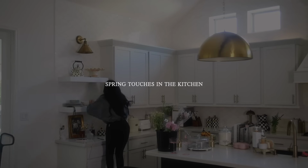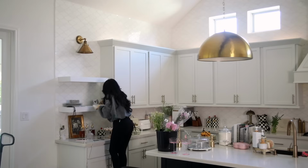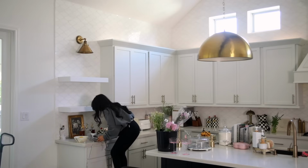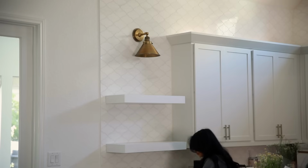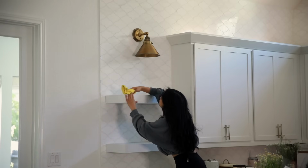I have been working on so many projects this past month, so the kitchen has been an absolute disaster and just like chaos. I've been shooting so much content. My husband has been so amazing with like picking up after me and just like trying to contain the kitchen, but it was time to declutter and just get rid of some stuff that I wasn't needing.